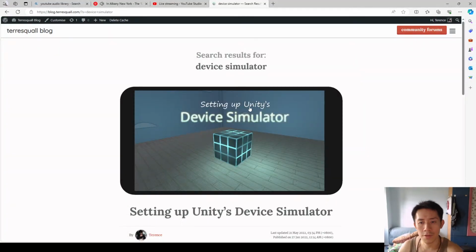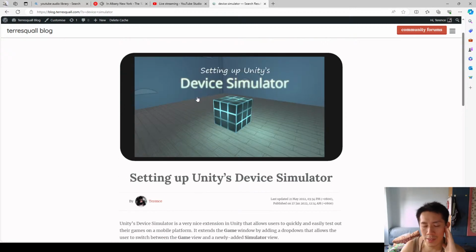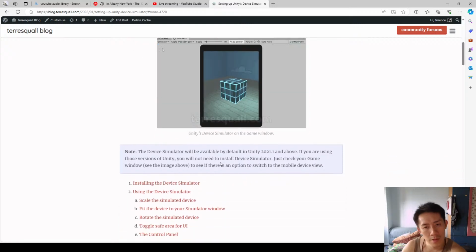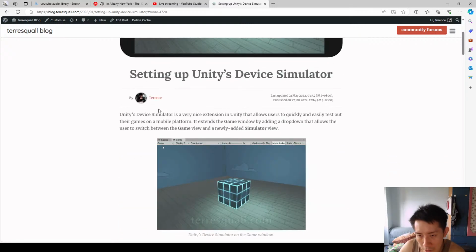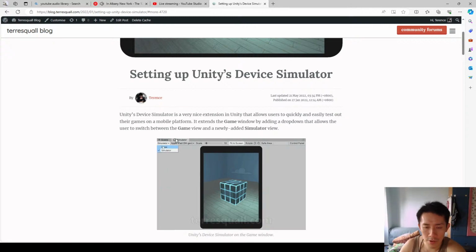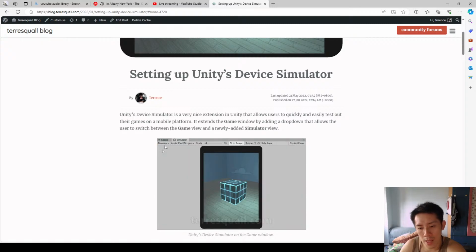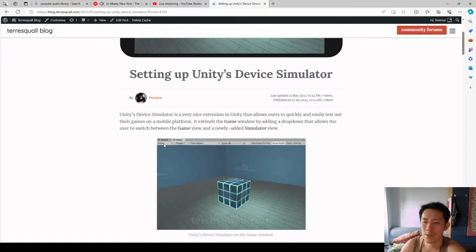There we go. So what the device simulator does is that it allows you to test out your game in the Unity editor itself. So there is a way for us to install a new package that will allow us to toggle between the game view and the simulator view.